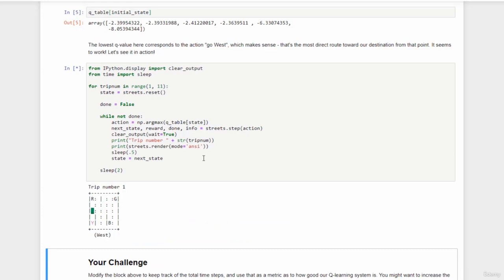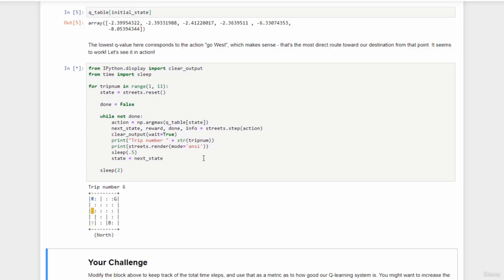There it goes, picking up our passenger down at the Y location, picked it up, and delivered it to G. Cool. And we're on trip number 3 now, picking up our passenger again. It's in the green box now, it's in the taxi, and got dropped off successfully. Starting again, picking up our passenger at the blue location and going down to magenta as quickly as possible. This is really fun. So again, we picked up a passenger at G, and now we're dropping them off down there at Y. Again, it took a really quick path.